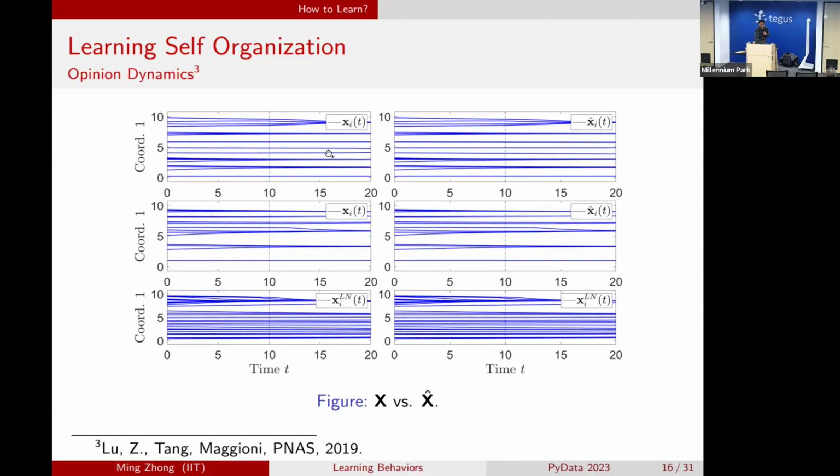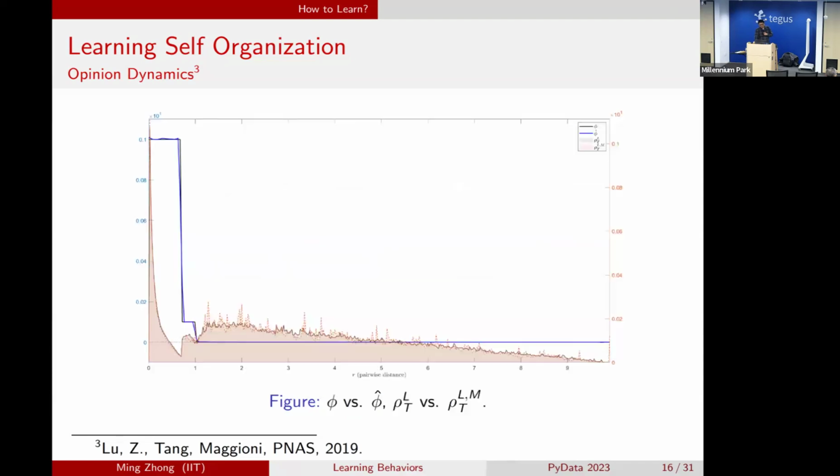So we learn from a system of 20 agents, but because we're learning the interaction kernel, we don't need to retrain. We can apply it to a system of 40 agents right away because of the independence of the kernel, because we are learning the structure of the system, not just the original right-hand side. So we can do that.